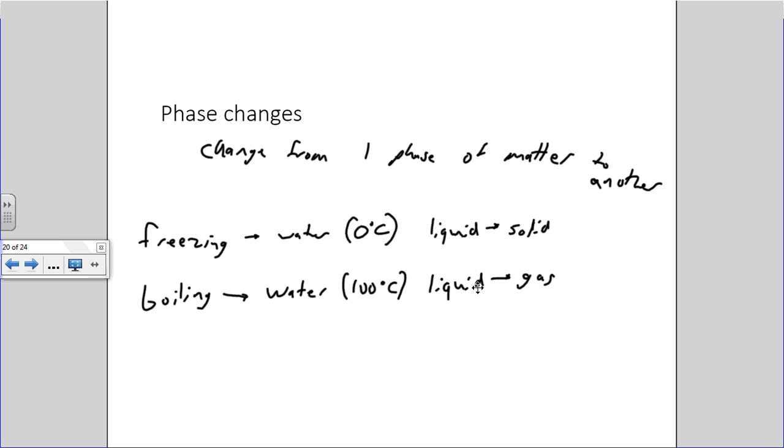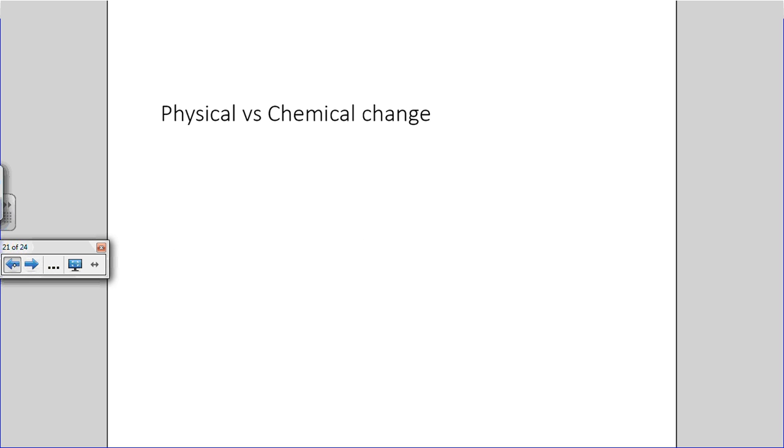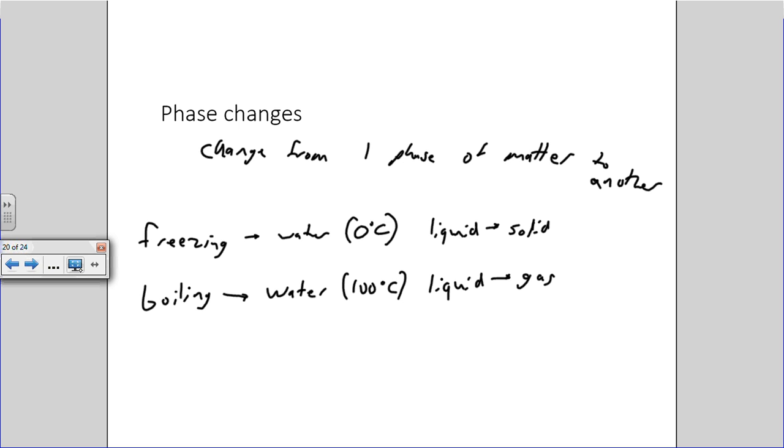Now, the reason we talked about phase changes is we use that for our ice cream lab. In the ice cream lab, we were looking at phase changes and we were able to do a freezing. We took liquid cream to solid cream, and we did that by removing energy. We removed energy with ice, and we were able to do that because of what's called freezing point depression. The review asks you to describe freezing point depression.